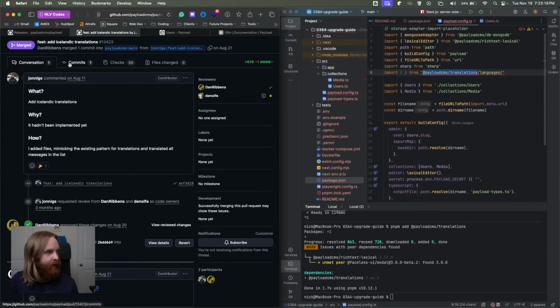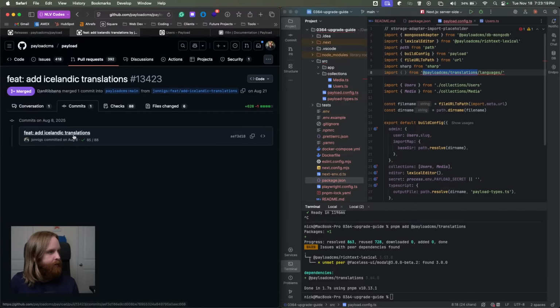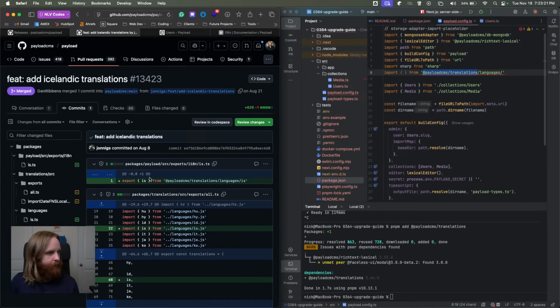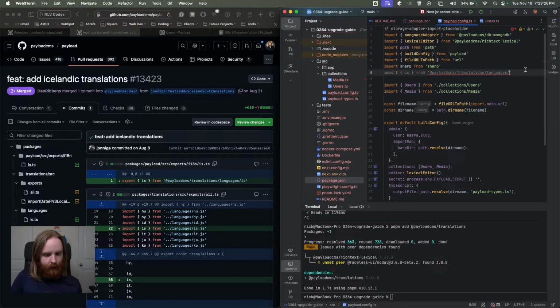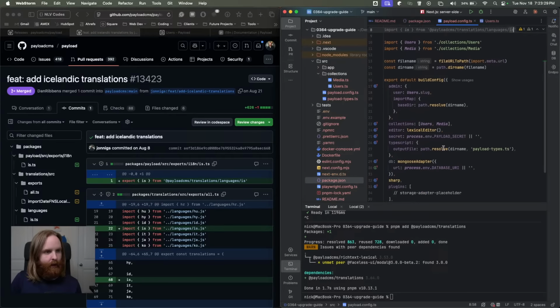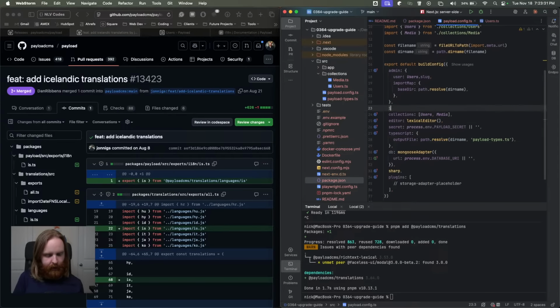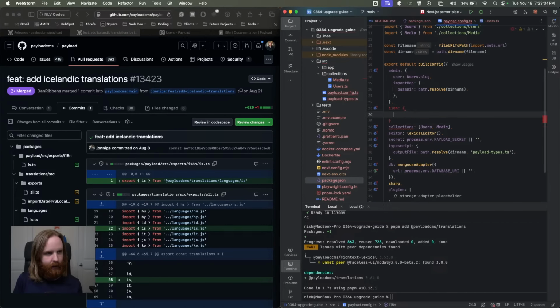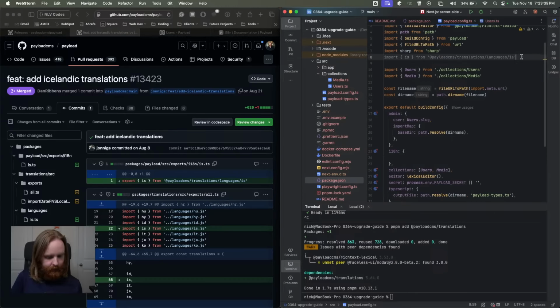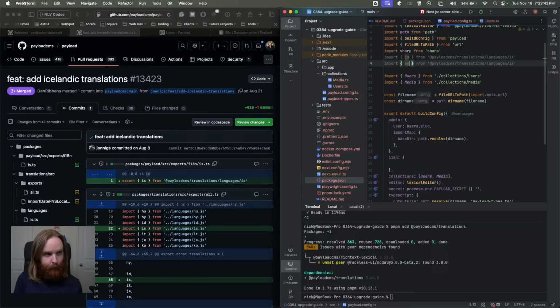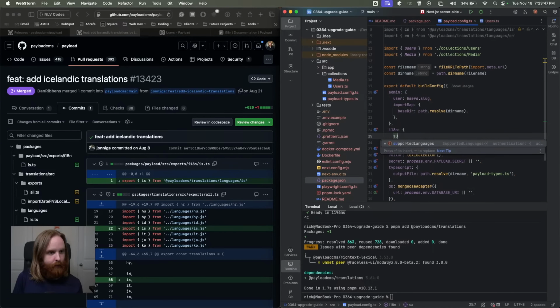And so I can't see it here in the conversation, but if I go to commits, I should be able to see how it's exported, which is IS. So now if I do IS and then add IS here, we'll be able to add under admin our internationalization object. And before we do this, let's add English, because I won't be able to understand what the panel is going to be turned into. So we'll do supported languages, and we should just be able to do English and then Icelandic.